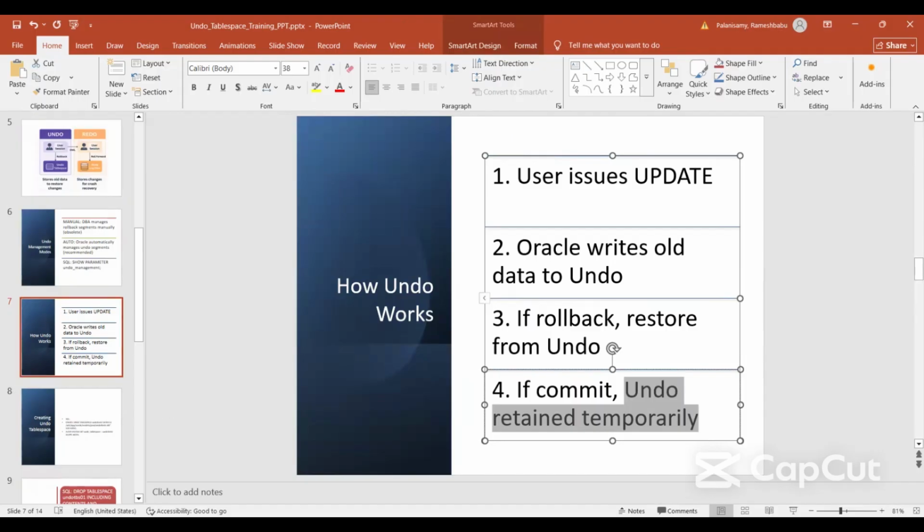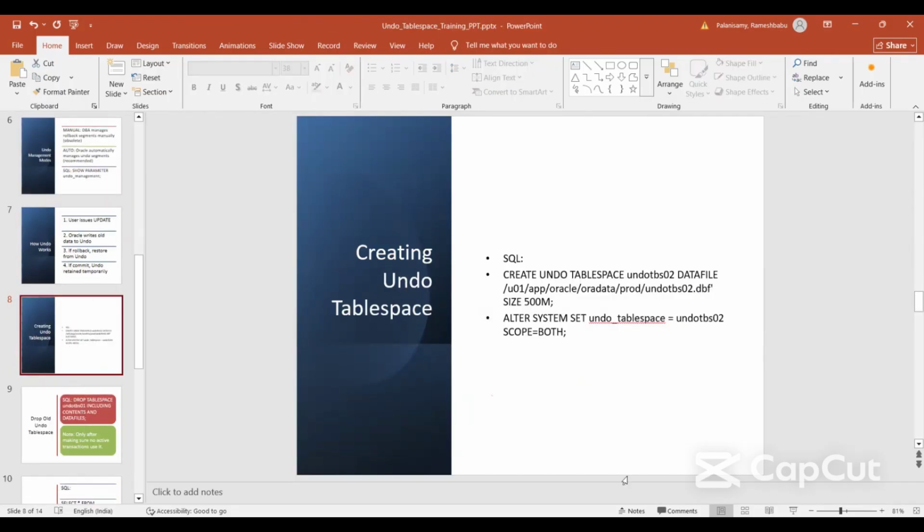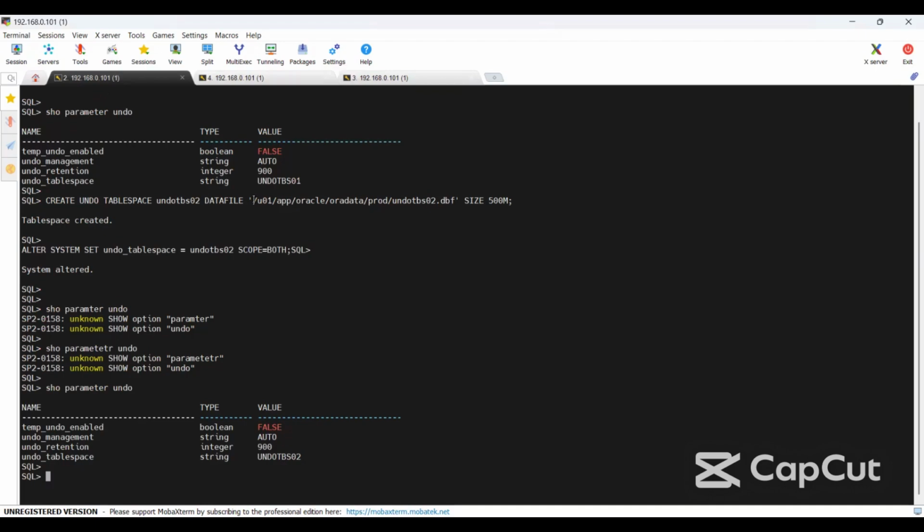After creating the undo tablespace, we are going to delete the undo dbs01. Now consider that this undo is going to fill. In real time, you have to create one tablespace like this, and then assign this tablespace to 02.